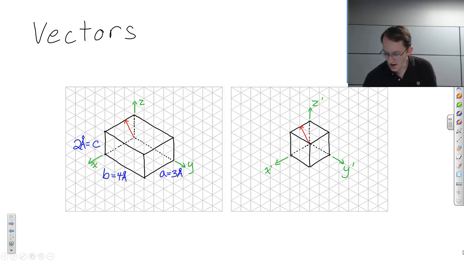This crystal on the right, the C axis is equal to only 2 angstroms. The A axis, or the B axis rather, is equal to 2 angstroms. And this A axis is equal to 2 angstroms. So, for a cube, we actually say that the unit cell edge length is only A, and A is equal to one number.